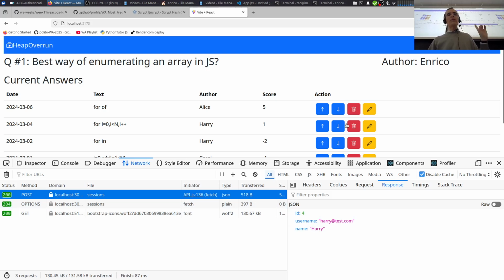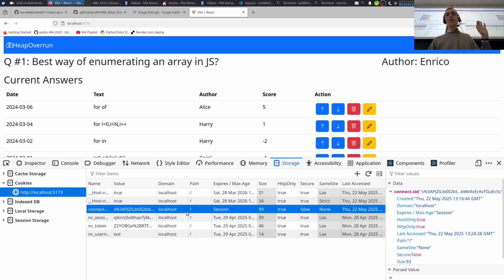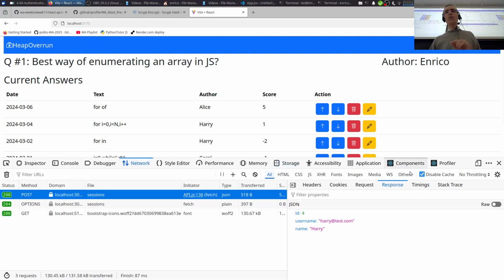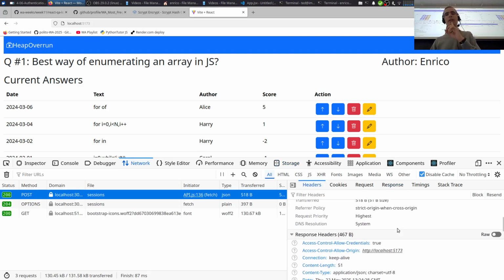Okay, good. So now in the storage, there's a lot of other stuff, but there should be connect.sid, this one. There's a cookie that has been set by the server, connect.sid, etc. And you can see it in the network tab as well. Headers, it's a header.